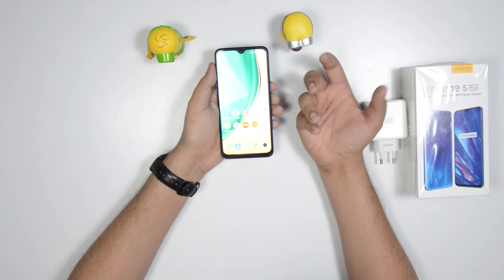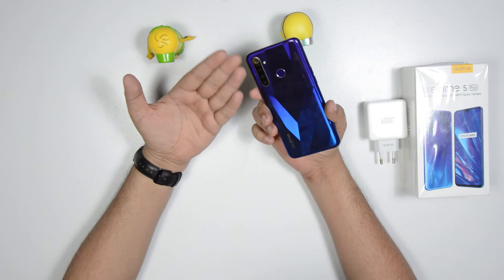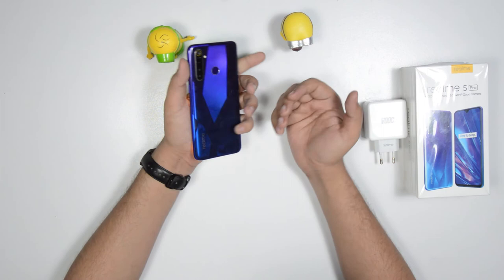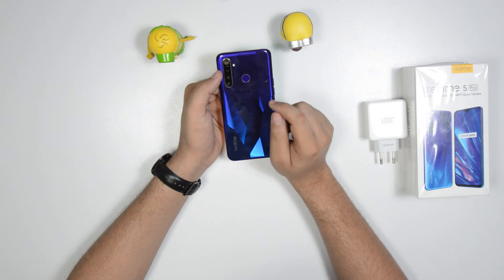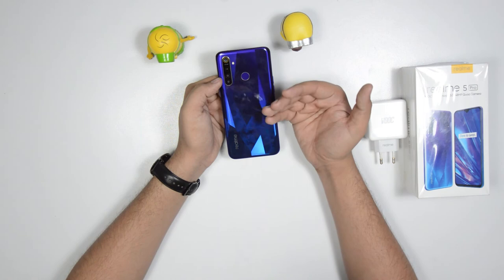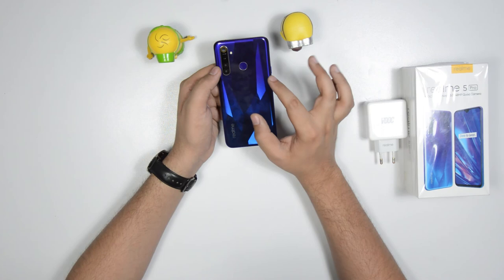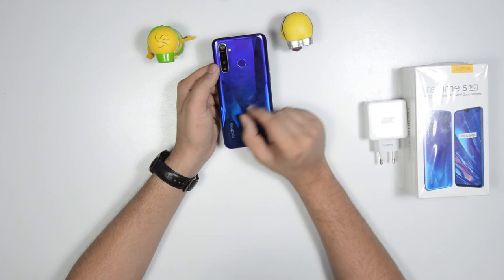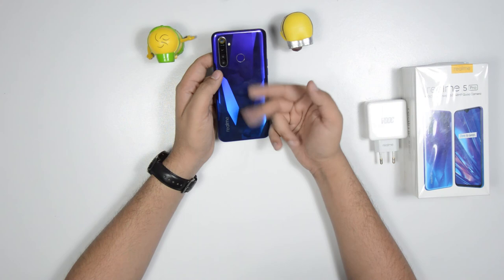That's all from my side. I showed you the phone comparison, phone specs, camera, recordings, and microphone. The only defect I felt is that they didn't go with a glass body — I think they should have had a glass body instead of plastic. Overall, the build quality is really nice but the plastic body is a disadvantage. The back pattern looks like a glass body, and at the front they are giving Gorilla Glass 3 Plus. The back is just a plastic body and a bad fingerprint magnet. So guys, that's all from my side — thank you so much, Allah Hafiz.